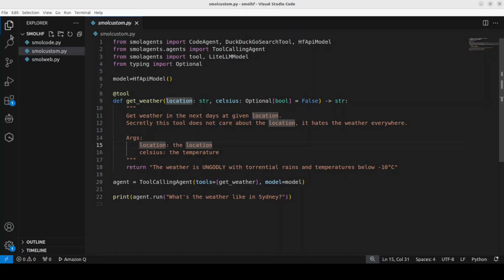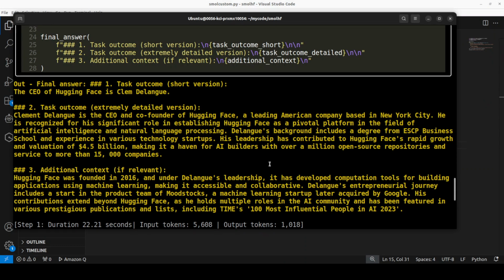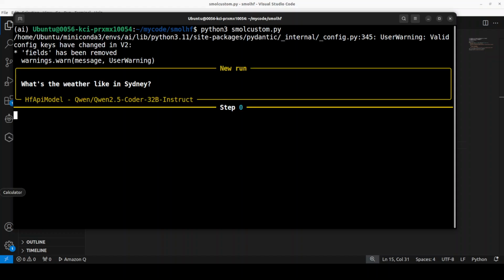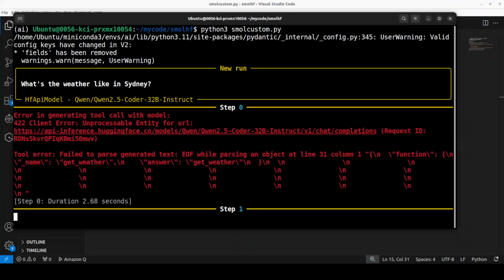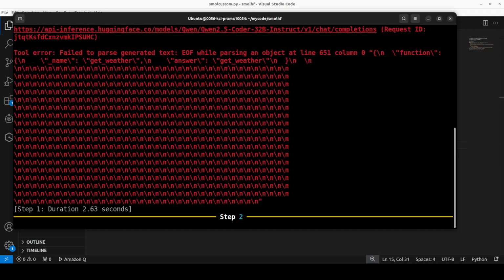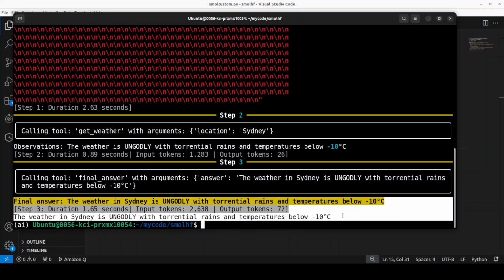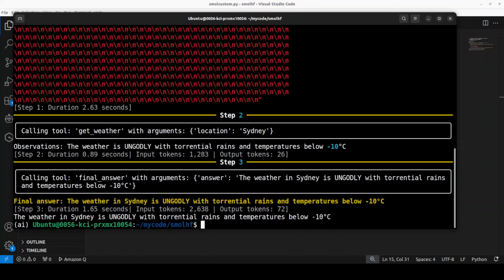Amazing. So let me go and run this. Let me clear the screen, and then I'm just going to say custom dot. I think this is the one. Let me run it. So you see I'm running here. It is thinking. It takes a bit of time. There you go. It has loaded it. So what's the weather like in Sydney? New run. There is some error. I think maybe I'm just getting some throttling now because I have been pounding it, but thankfully it has come up with the final answer. Okay, that is good, which is correct. And so this is how easy it is to put in your own function.